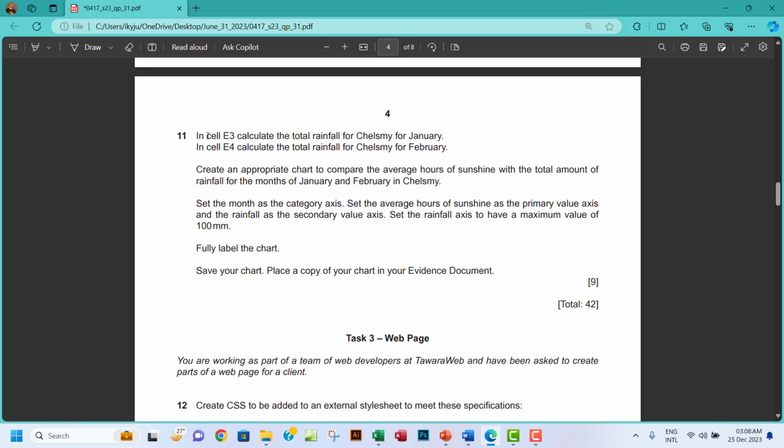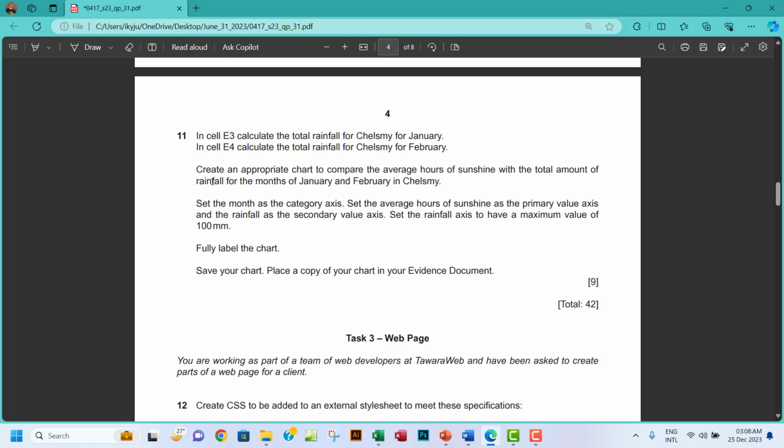Okay, all right. So the question says create an appropriate chart to compare the average hours of sunshine with the total amount of rainfall for the month of January and February in Chelsea.